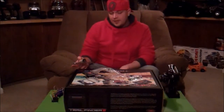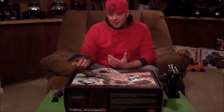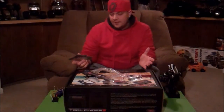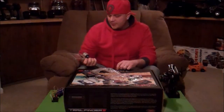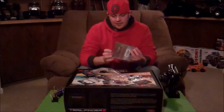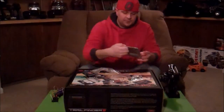I actually considered getting a 27 turn so I can get a little more speed out of this. But it didn't recommend it. I'm sure it wouldn't be a problem. I see a lot of people on the internet running 27 turns and it's just fine. But for now, these motors aren't horribly expensive. I was going to go with this 35 turn for now just to see how it goes. So hopefully this thing works pretty good.